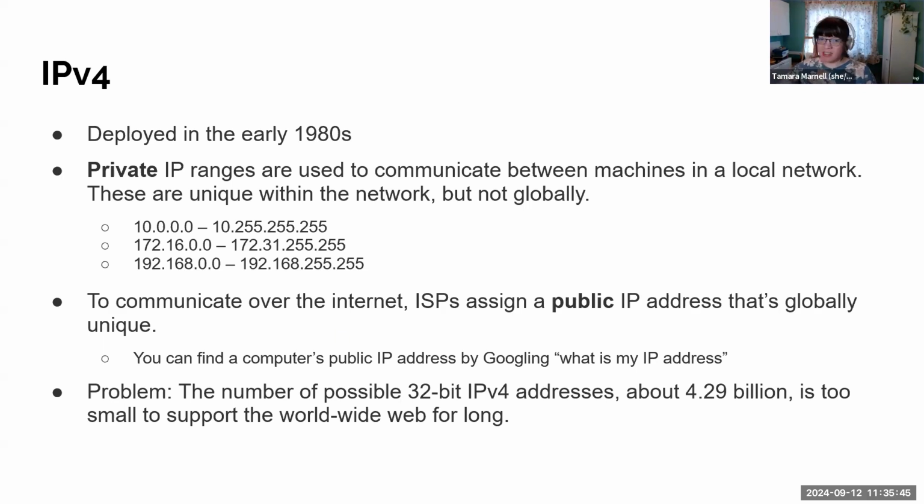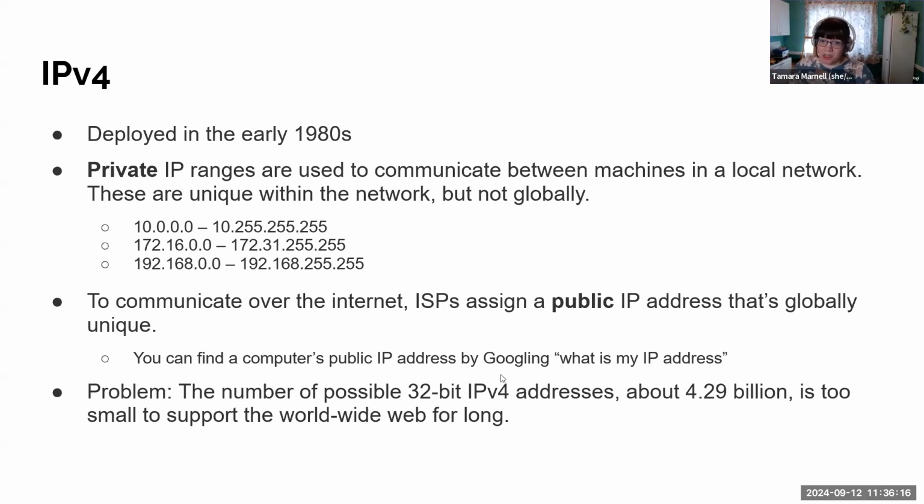When a vendor asks you for a computer's IP address, make sure you're giving them the public one, not one of these private ranges, because the vendor on their own private network, if they try to type in one of these things, it's not going to end up on the right machine. If you're talking to your own IT department, they might want the private one. But the easiest way to make sure you're giving them the right one is just Google it, because that will show you what somebody outside your network is receiving.